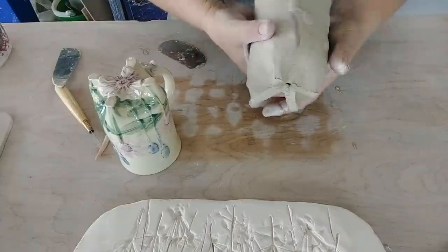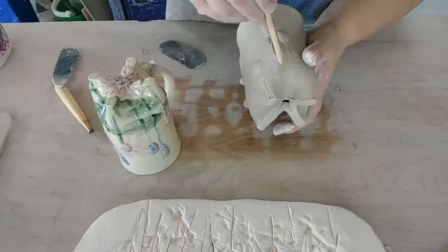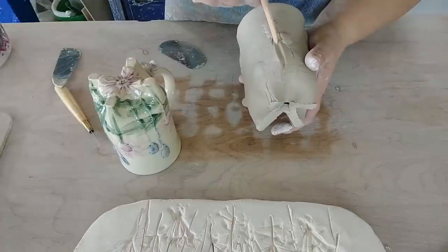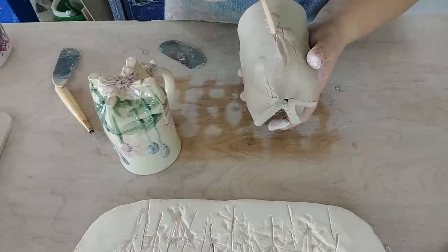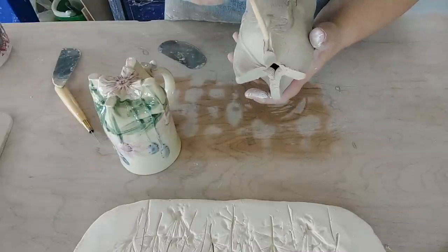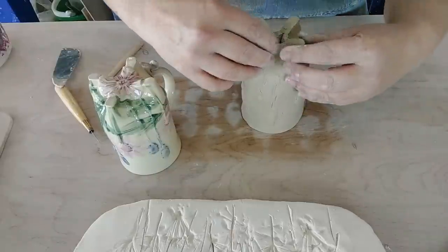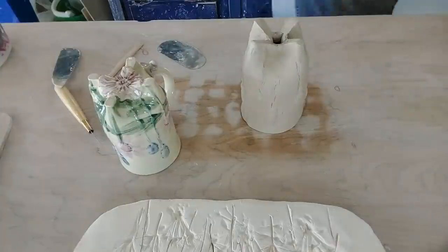But you can see how I'm stressing. So be careful when you're doing this, that if you roll in too much, you need to come back and address these little cracks from the pressure of the texture. All right, where's my sponge?